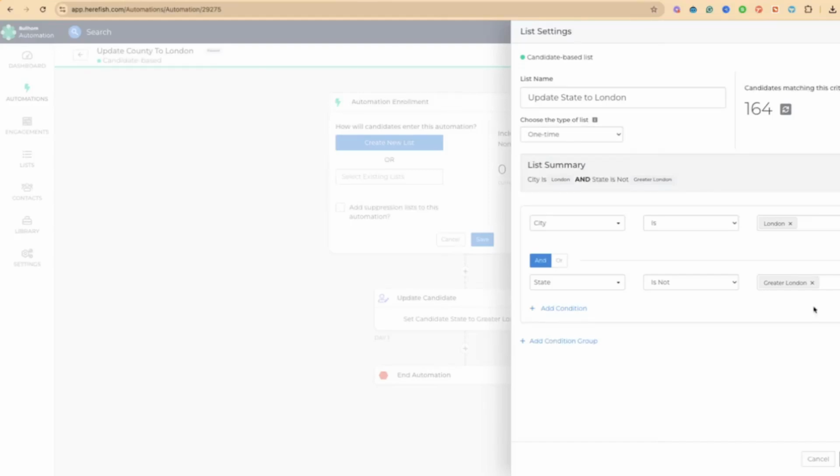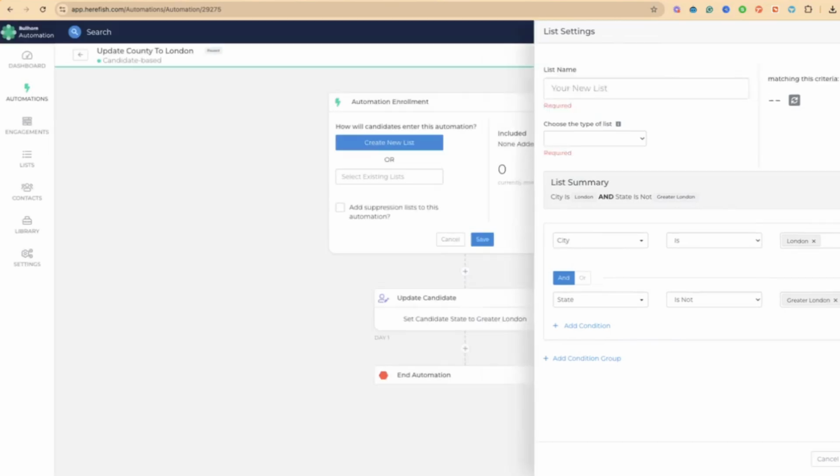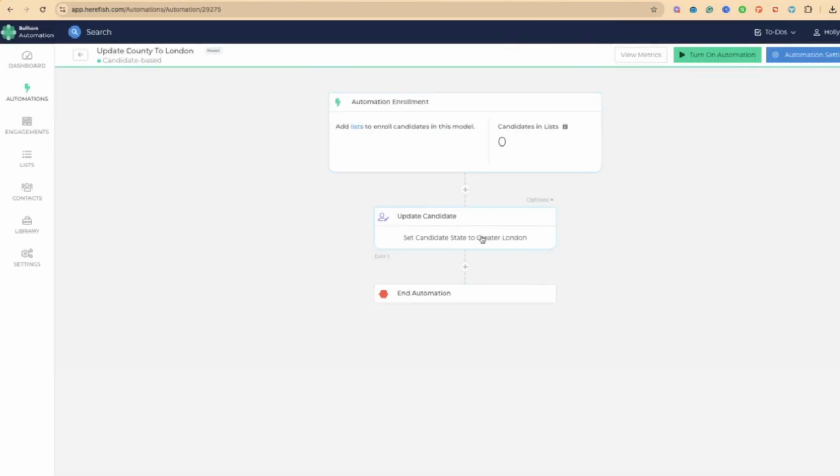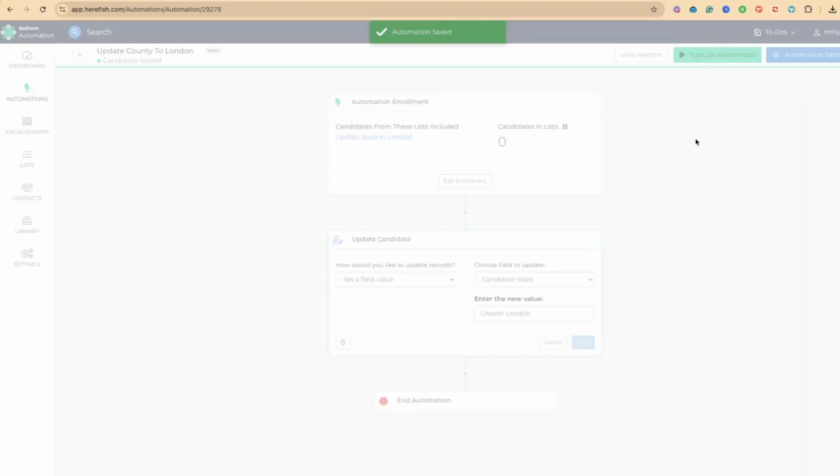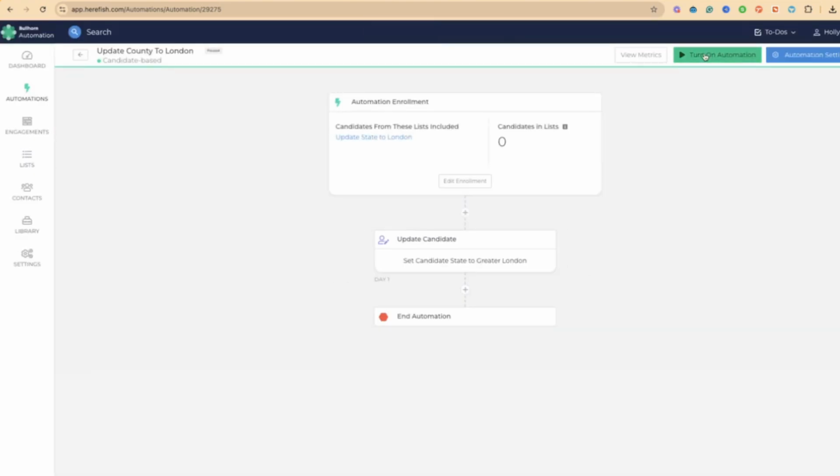So there's a few ways that we can look into doing this. First of all, I would look at candidates who have a city and no state. You could then use a product such as Bullhorn Automation to say, we know the city is Chicago and the state is Illinois, therefore, can we use Bullhorn Automation to populate the state as Illinois? You can then do this with backdated records as well as anyone else who joins the system.